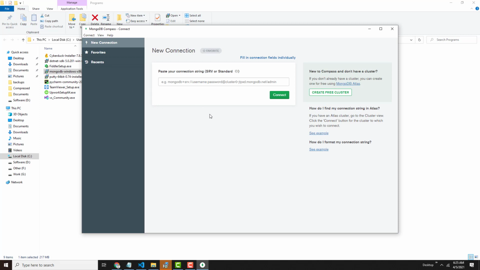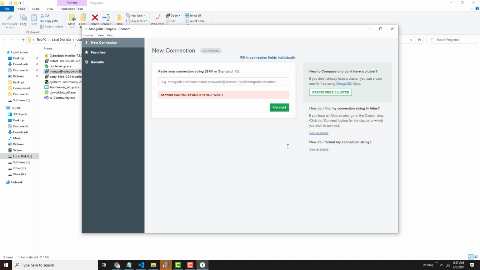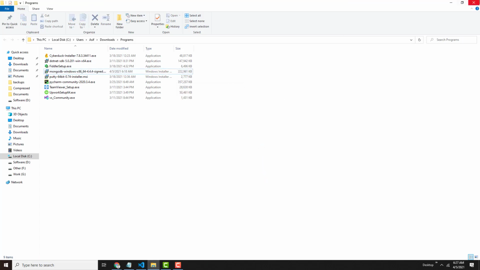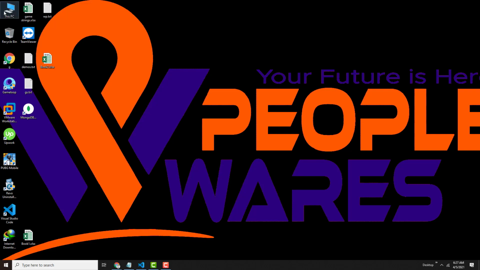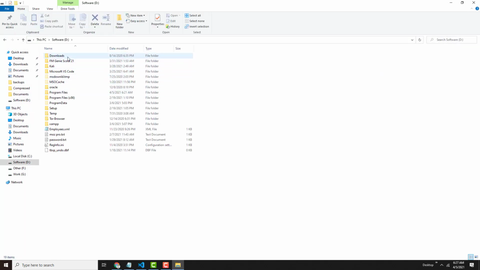When you click on connect, it will not connect because we need to turn on the MongoDB server first. So let's close this and go to the location where you have installed MongoDB. I have installed MongoDB in D drive.